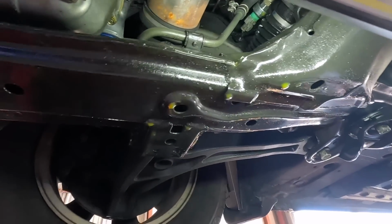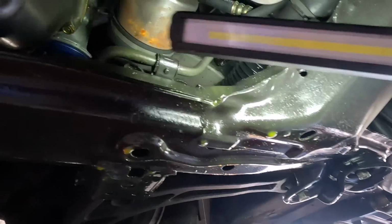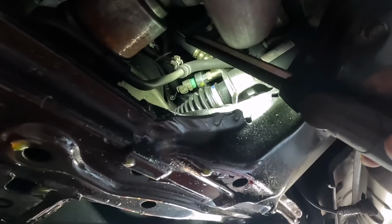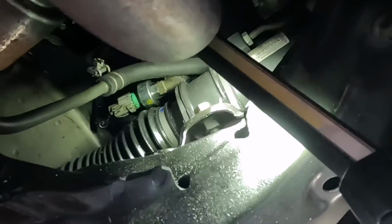Looks like someone put dye in the power steering, or it's got this weird yellowish green color to it, one or the other. But it does have something above the rack and pinion. And that's what we would like to call a pressure switch. Fluid is coming out of the electrical connector, so the diaphragm is ruptured in the pressure switch and it's leaking.